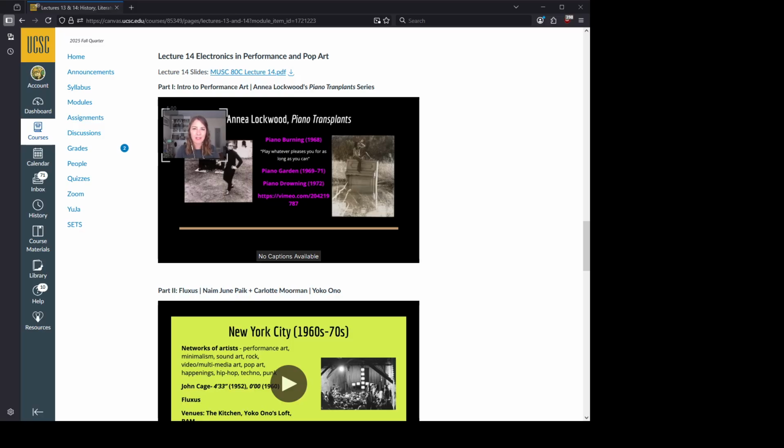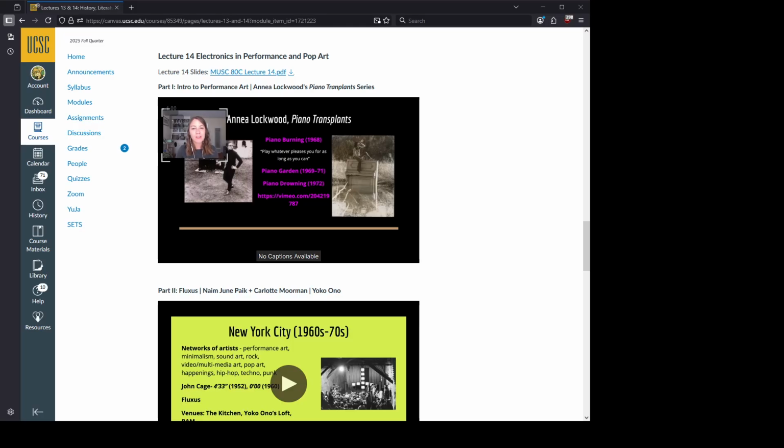So one of her earliest pieces is called The Glass Concert, in which she amplifies different pieces of glass in a space. Another piece in that series involves her recording the sounds of breaking glass, breaking lots of different thicknesses and types of glass, and then constructing a piece out of those recorded sounds. And the pieces that we're going to talk about today are a series called The Piano Transplants.